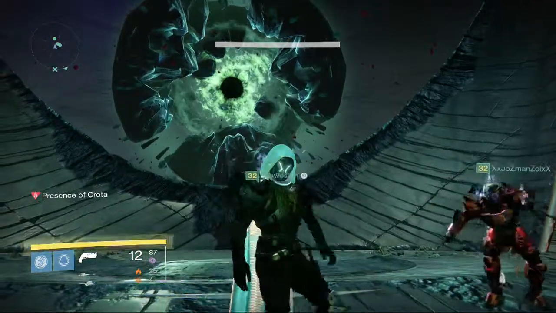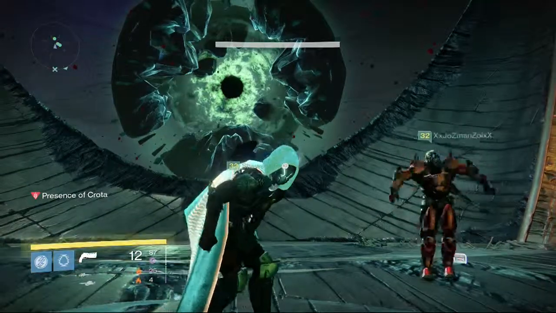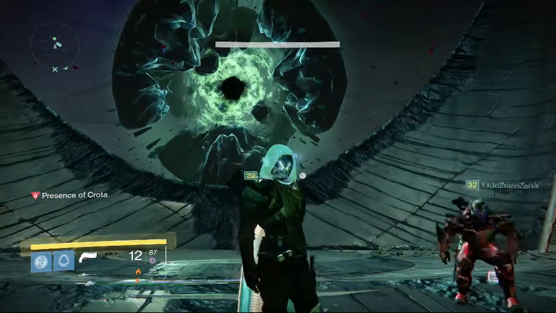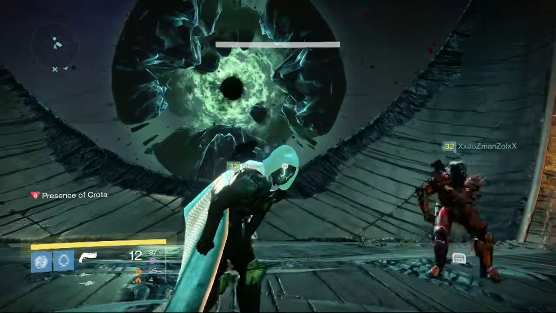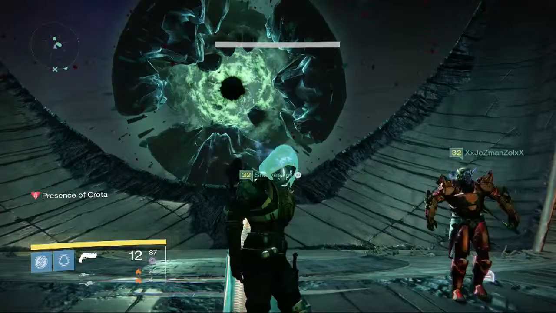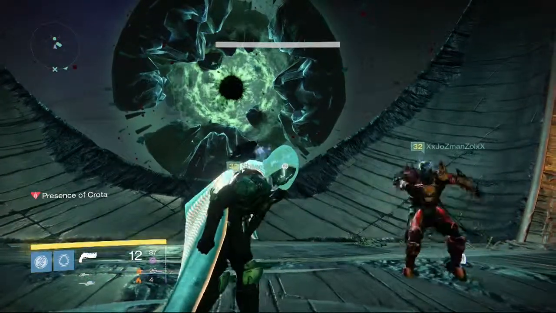It can piss off your whole team. So just be safe. You don't have to rush it. You don't have to risk it. Hit him 3 times on round 3. Hit him 3 times on the first pass. You don't have to hit him two times on the second pass. Crota's down. So smooth run.